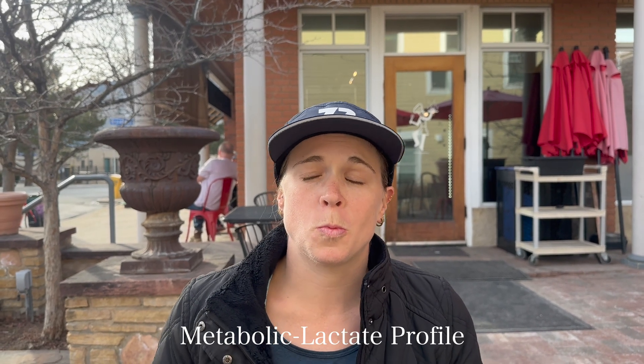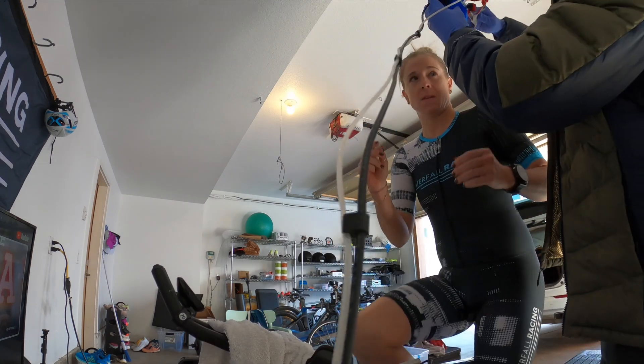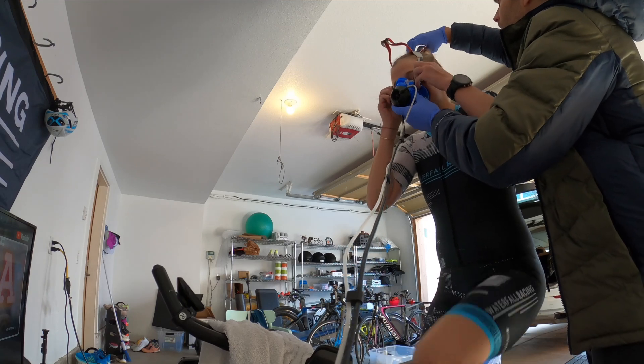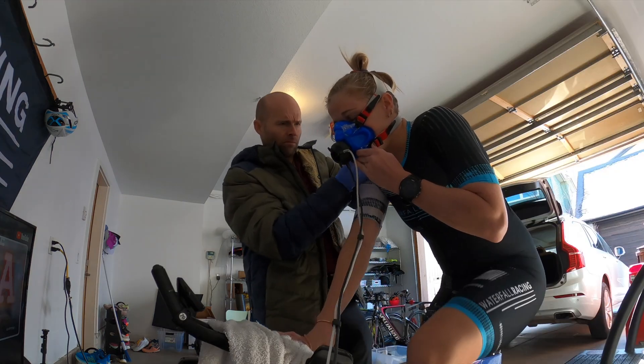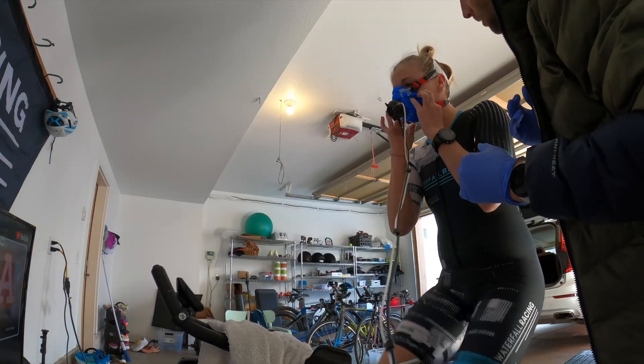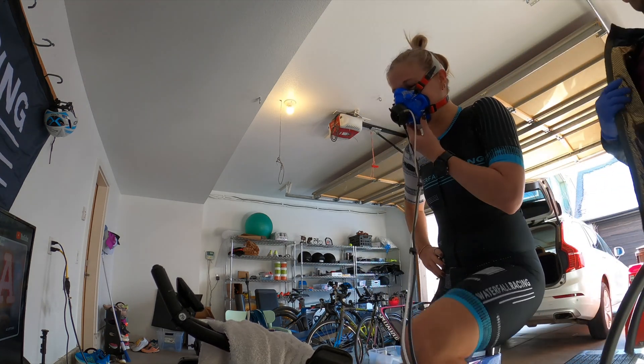The test itself was what I like to call a metabolic and lactate profile test. The protocol required eating about three hours before the test — not carbed up right before — eating whatever I would eat on a race day. For the test, you have the full mask on like a VO2 setup. It measures all the metabolic rate and does measure VO2, but this was not a VO2 max test. It was more of a ramp test, so prepare as you normally would for a regular race day.